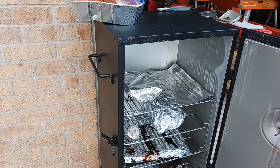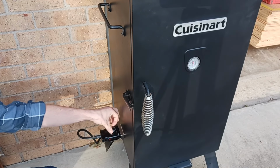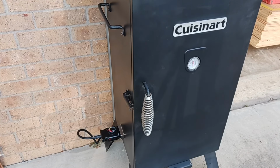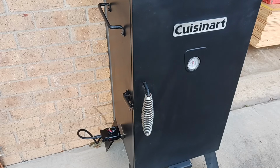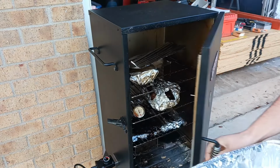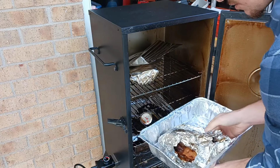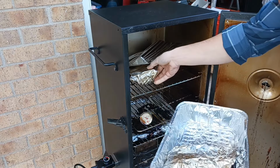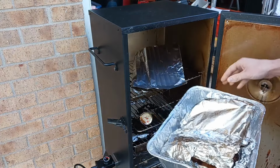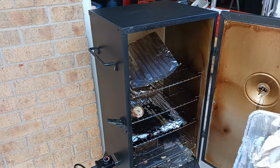I'm gonna refuel the chips there. Gonna crank that up and wait for it to get back up to temp. What I'm looking for is about 250. Open it up here. Get them. Ooh, that's hot. Grab this one. There we go. Let's take it inside and see what we got going.